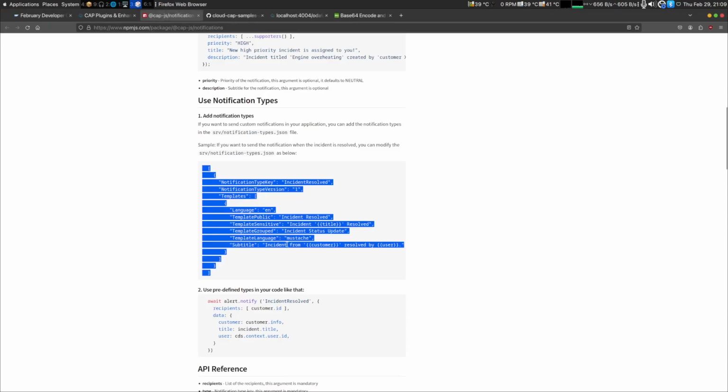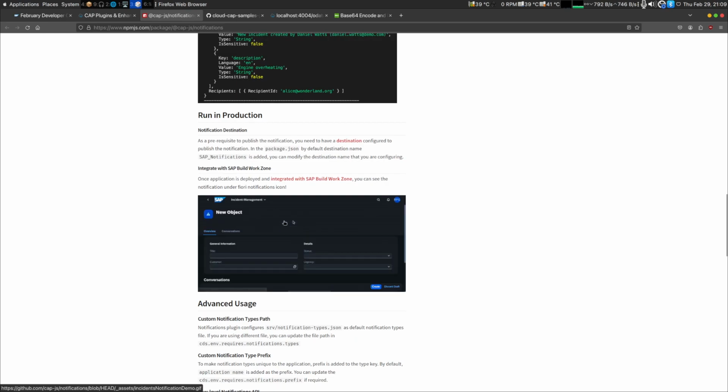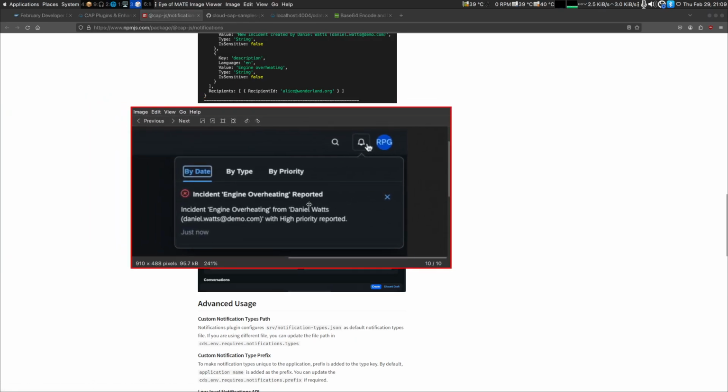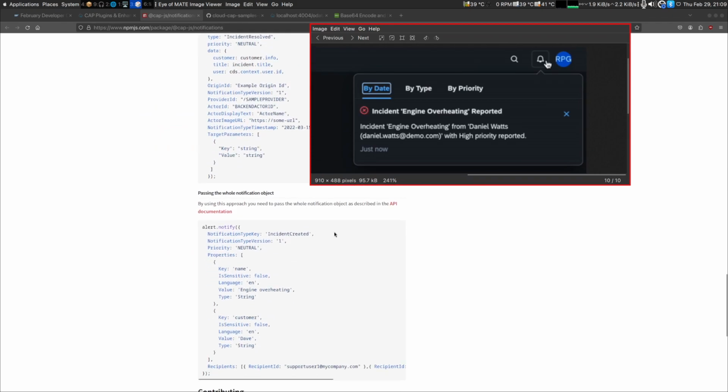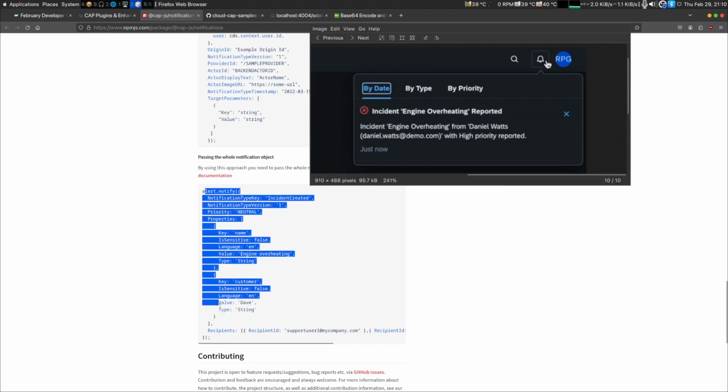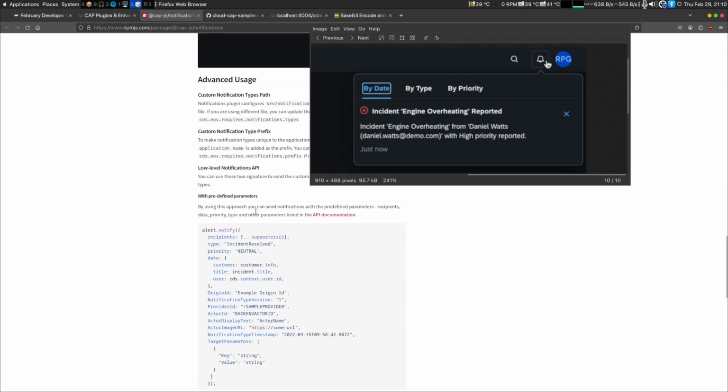And what are these fields? If you come here below and you see this, you see that in the end you have this message, and this message is this one, incident created. As you can see, it's repeated in here too. So it's the value that is passed. So basically you're going to use this example with that template.